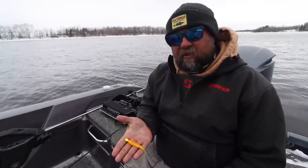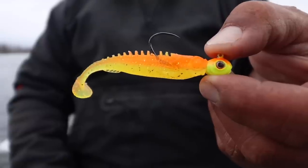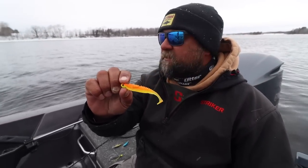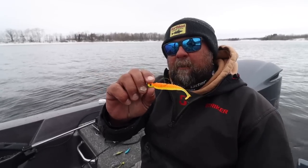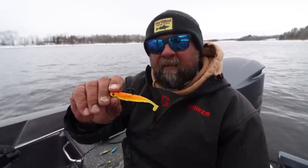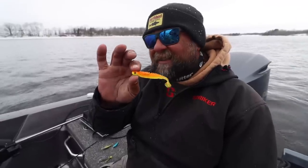There are a couple of things that make the MVP ideal for working with plastics. First, the hook gap is enormous — a lot of problems with smaller hook gaps is that much of the gap gets engulfed in the plastic, causing you to miss hookups. Northland increased this hook gap significantly, increasing your hooking percentage. The other thing they've done is the point of that hook lines up directly with your tie point, so all the energy you're putting into that jig head is directly in line with the bend of that hook, helping keep those fish pinned. I've had a ton of success with these and so far this spring it might be my new favorite river jig.